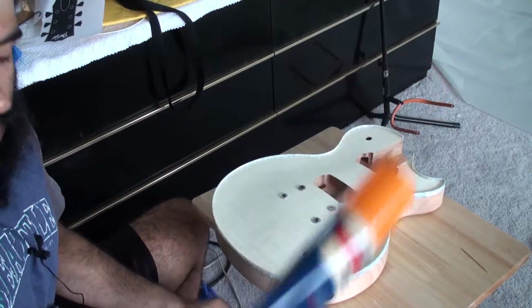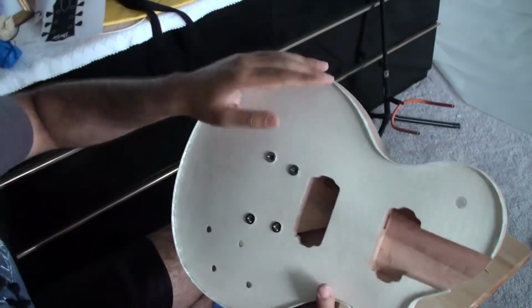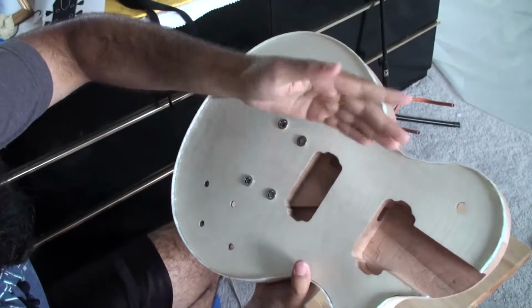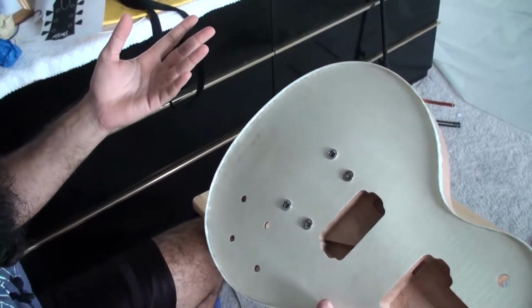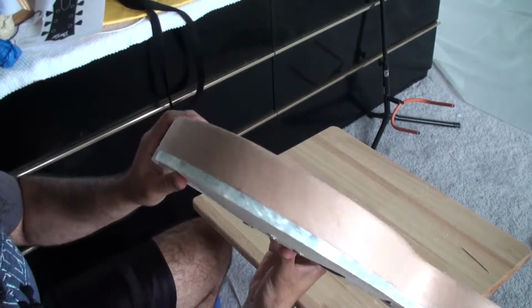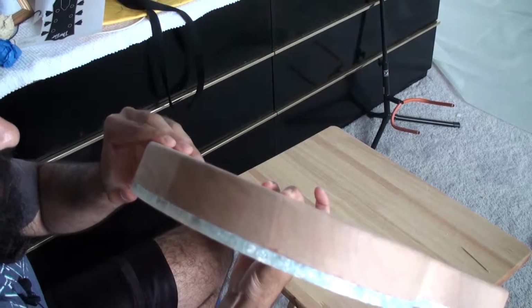I've got some wood filler, so I'm definitely fine with using it on the edge. Since I'm going from a black to a purple burst, you're not going to be able to tell the difference between the raw wood and the wood filler, since it's going to be on the edge. It's not going to be noticeable, so I'm totally fine with using that. As for the sides, I got it on there really flush, so I'm really, really pumped about that.